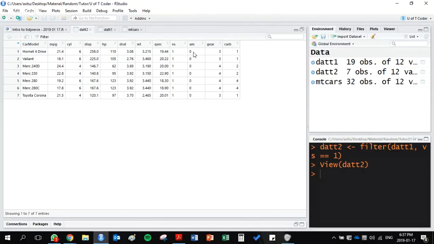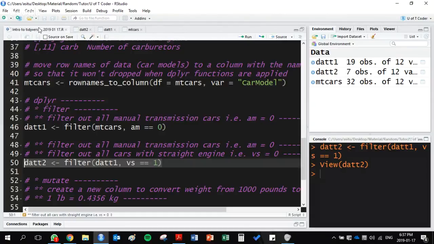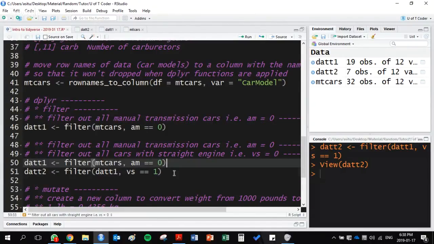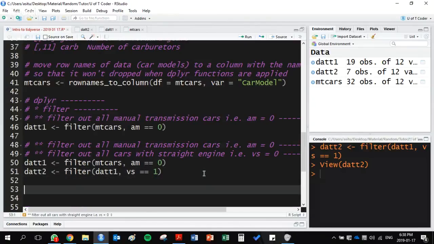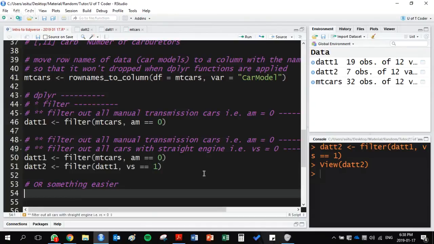You can actually do it in one line. So instead of doing what you would have done, which is this, you can also do something like this, or something easier. At least it's easier to read. So I'm going to call it data 3. You just take the mtcars.